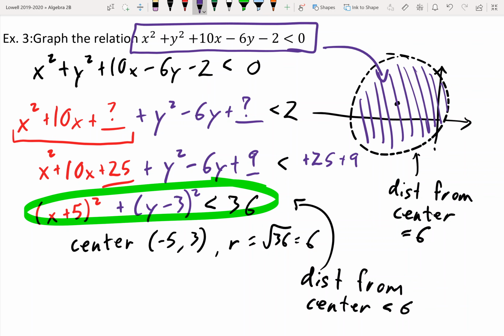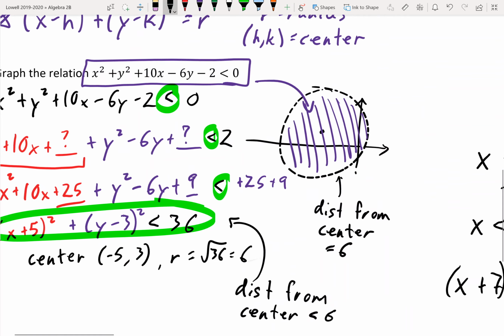And so this graph, or this relation right here, is actually this purple region inside the circle, and also is not including the circle. Now, if you're not sure about this whole idea, another way you can do this is you can always just plug in a point and check. My sketch is really rough, so maybe I wouldn't know what point to check. For example, I want to check the origin, but my drawing might not be very accurate, so I don't know if the origin is inside or outside the circle. But there is a point that you absolutely always know where it is, and that's always the center.